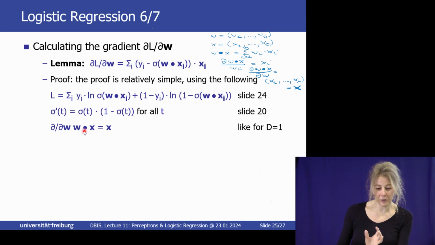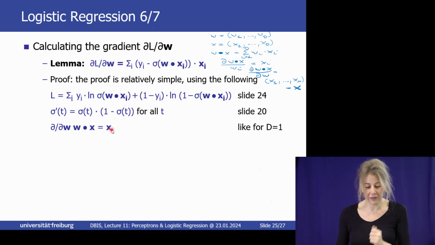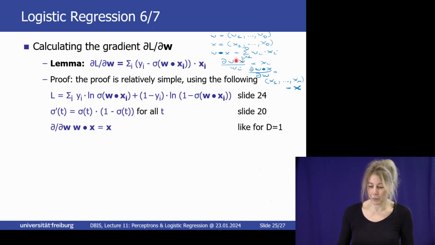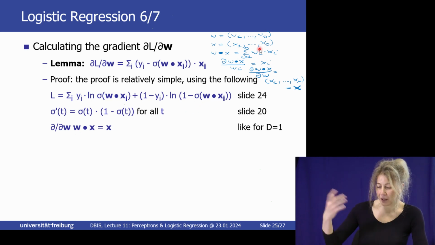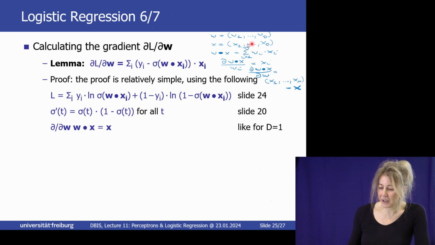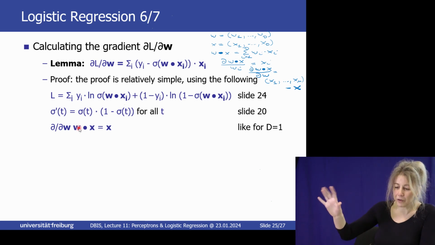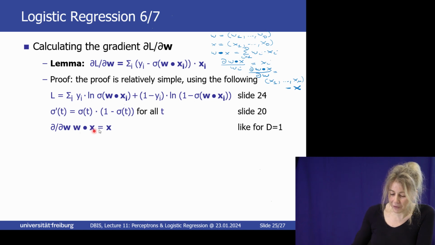And the funny thing is, if this were all scalar numbers, and this is just normal multiplication, then this is obvious. The derivative of 5x is 5, but you can just also do it with vectors. And here's the proof. So even lifting this to higher dimensions is not hard. You just take the concepts which you know from one dimension and lift it to higher dimensions, and then it works. So this we have already proven here. And of course, you can just do it and assume that it works, or try to convince yourself that this is true. And so now let's just do as if these were normal numbers and compute the derivatives.